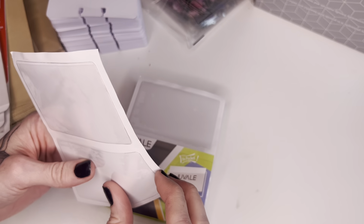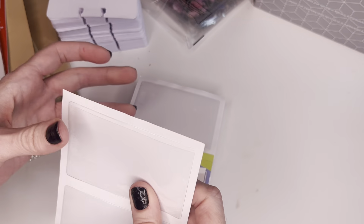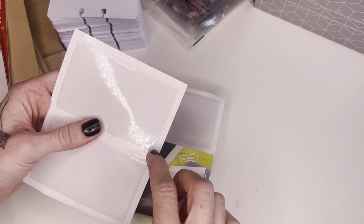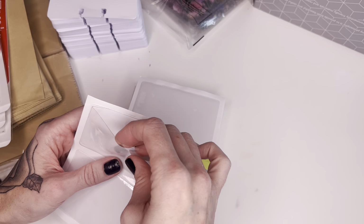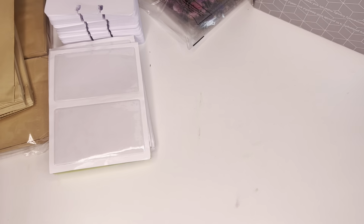And then they have the little, these ones are top. Okay, this is actually a little bit different. Here we go. I think normally I buy ones that have the side slot, and so I like this actually much better. I'm really glad. I didn't realize that these were a top loading pocket, so very excited for that.